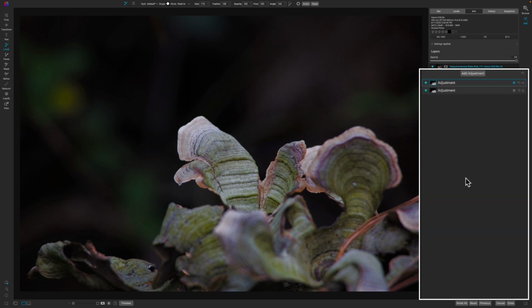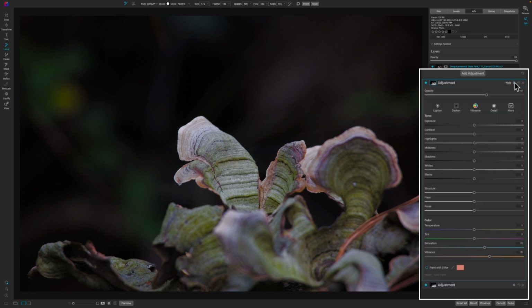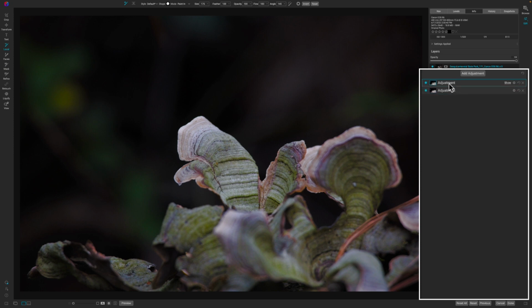So now that I have the greens taken care of in my image, it probably does a little bit of good to rename your stuff. All right, so now that I have my edits renamed, it's time to do the next edit that I would like to do, which is I want to enhance the pinks in this image.